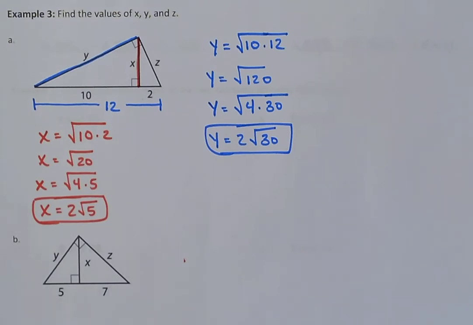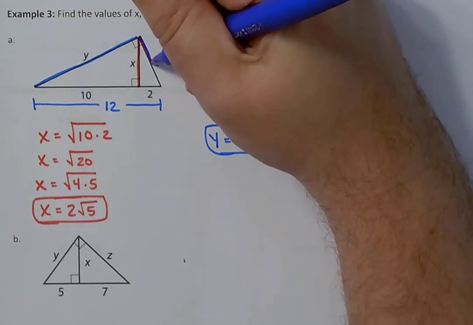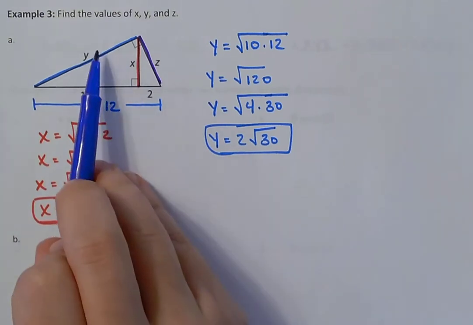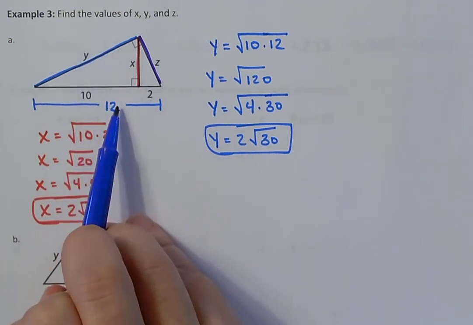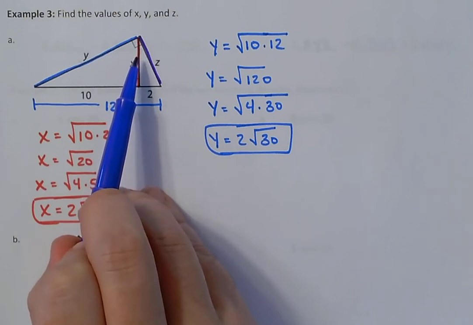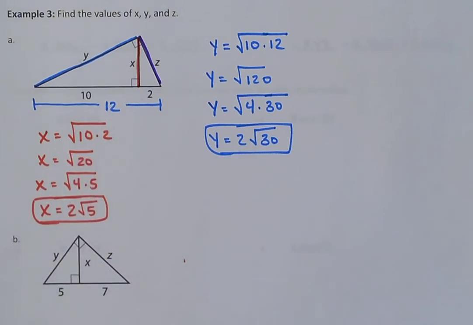All right, so the last one that we need to figure out the value of is z. So we need to figure out the length of that side length. Now, in theory, we could use the Pythagorean theorem, because we know y and we know the hypotenuse, and because we have a right triangle, we could do a squared plus b squared equals c squared to solve it, which I have done in my notes. For this one, though, I'm just going to use the geometric mean.